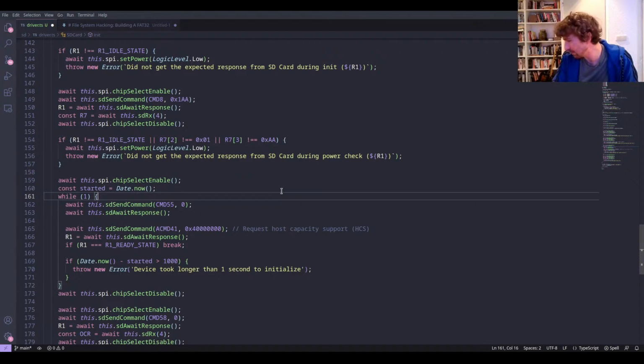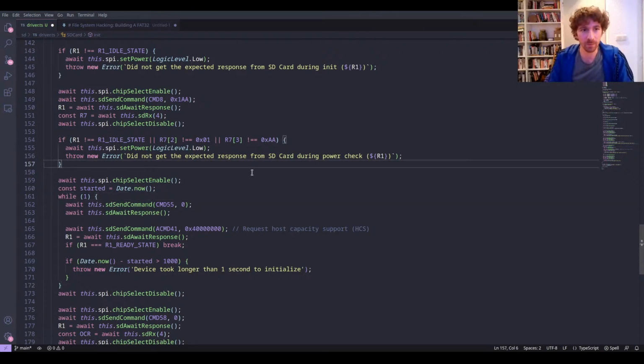Nigel says, FAT was the file system of MS-DOS from the 1980s. Yes, it was. And we're hopefully going to see some nice historical remnants today as well. Although it's still widely used because of what we're going to see here, it's a relatively easy file format to interact with from an embedded perspective. Modern file systems make other kinds of trade-offs.